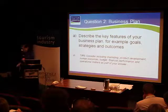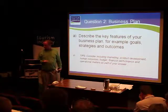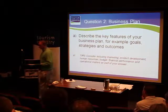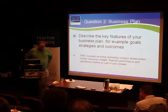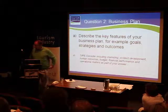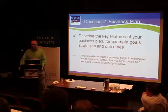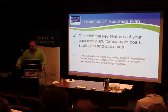Ian? Cass, can you have landscape and portrait pages? Yes, the only requirement is that they are A4. And you can have both in your submission. So if you're writing it all in portrait, and then you've got a table that just does not fit in portrait, you can have a page that's in landscape. Because it's all PDF, as the judge scrolls down, the page orientation will change automatically.